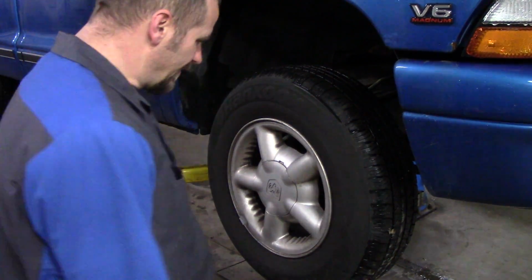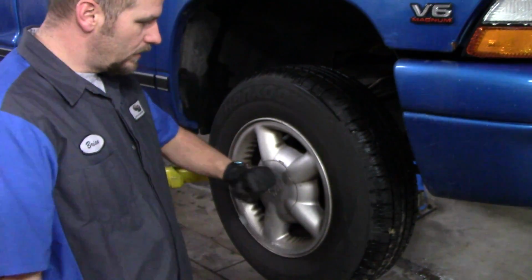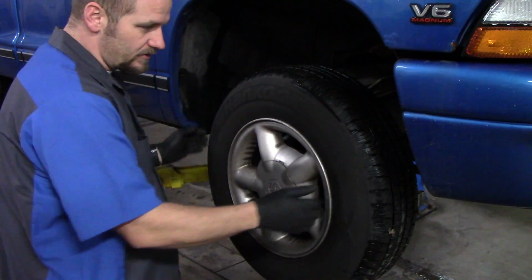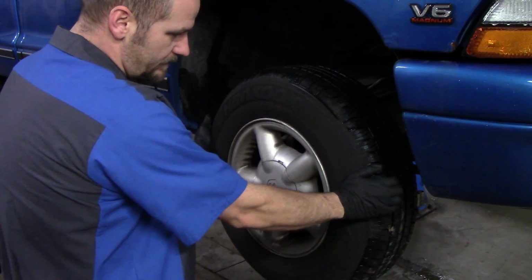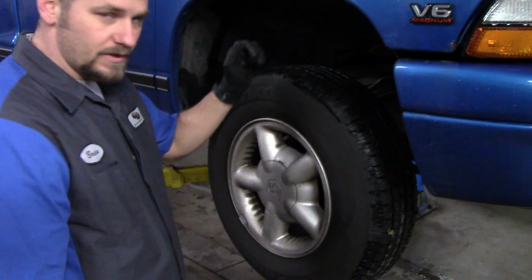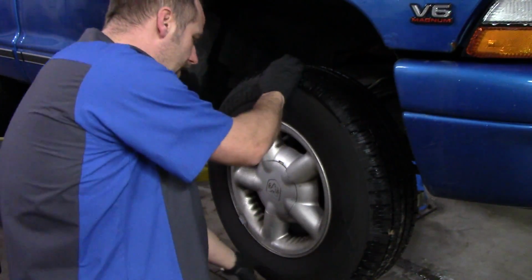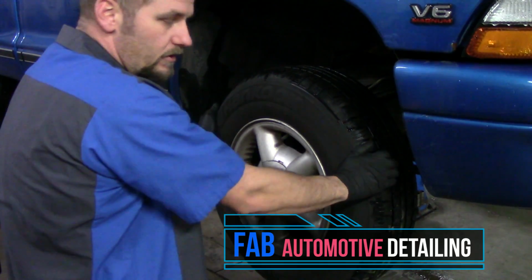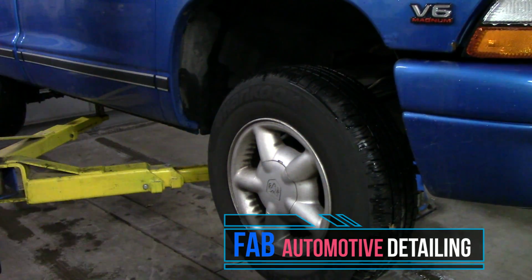Okay, so the first thing you want to do, obviously, when you're doing brakes is take the wheel off. But when you have the wheel off the ground, that's a great opportunity to check your tie rod ends, see if they're loose. Go back and forth, side to side. And it's a good time to check your wheel bearings as well. So just grab top and bottom of the wheel, move them back and forth, make sure you don't feel any play. So now we're going to get the wheel off here.